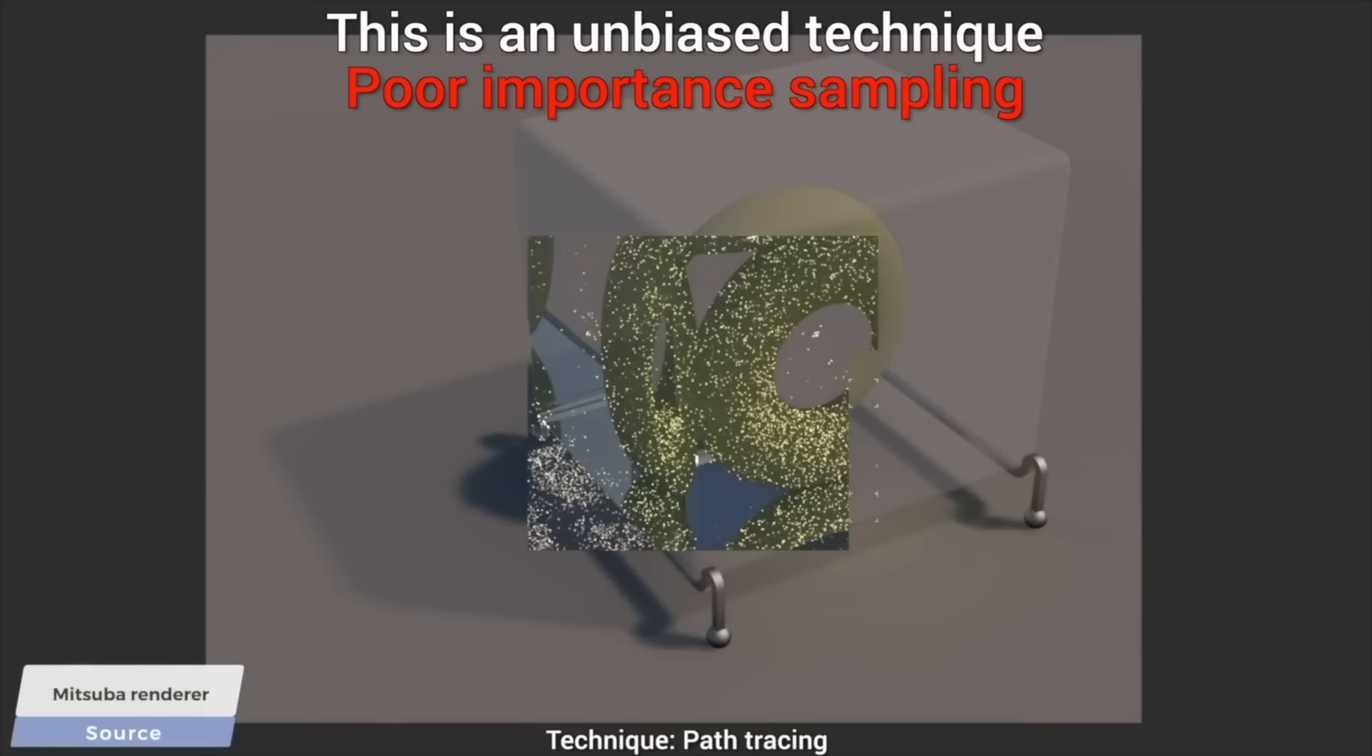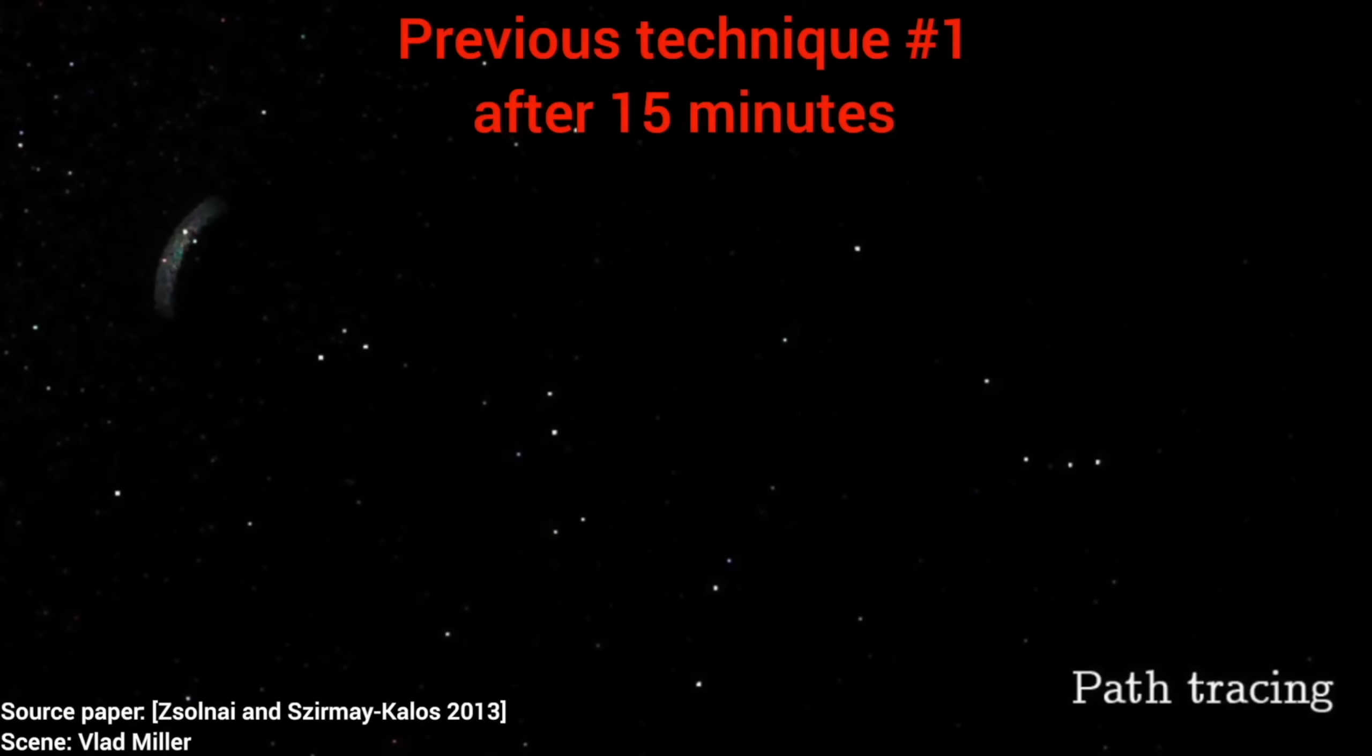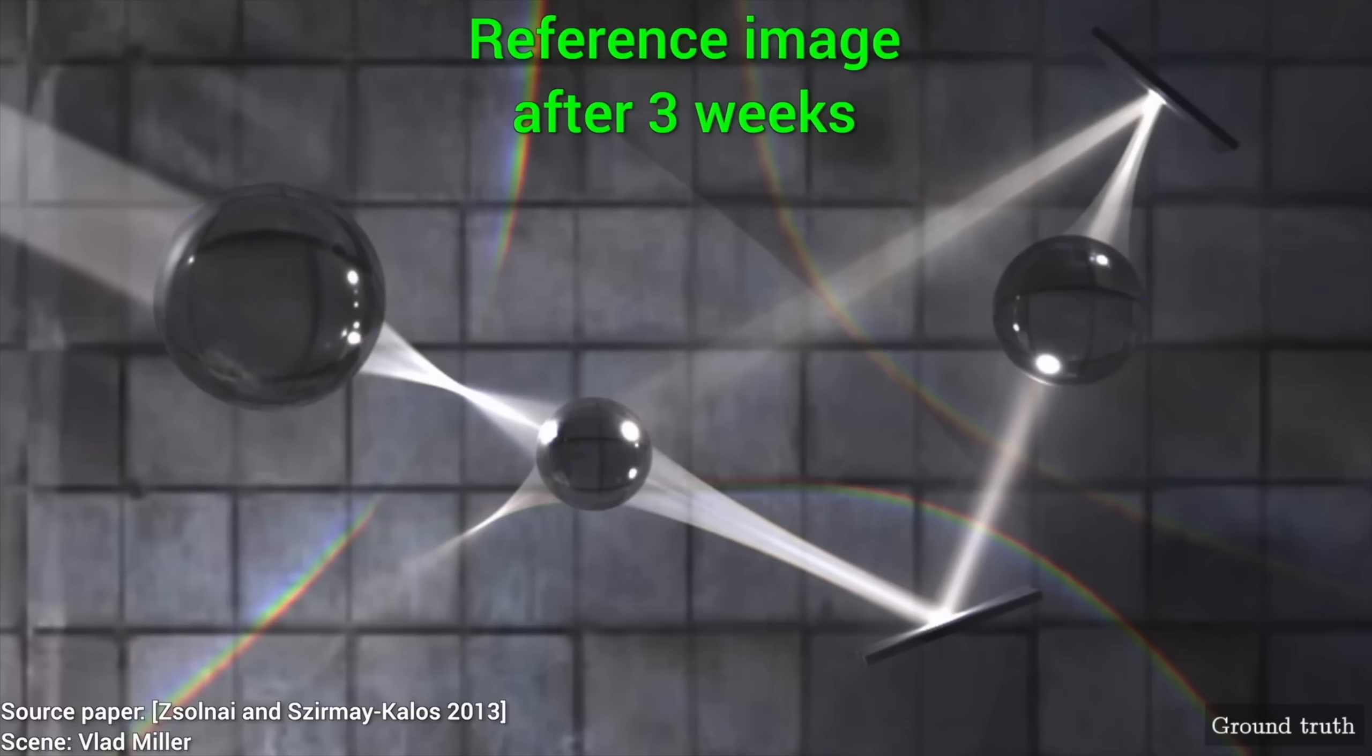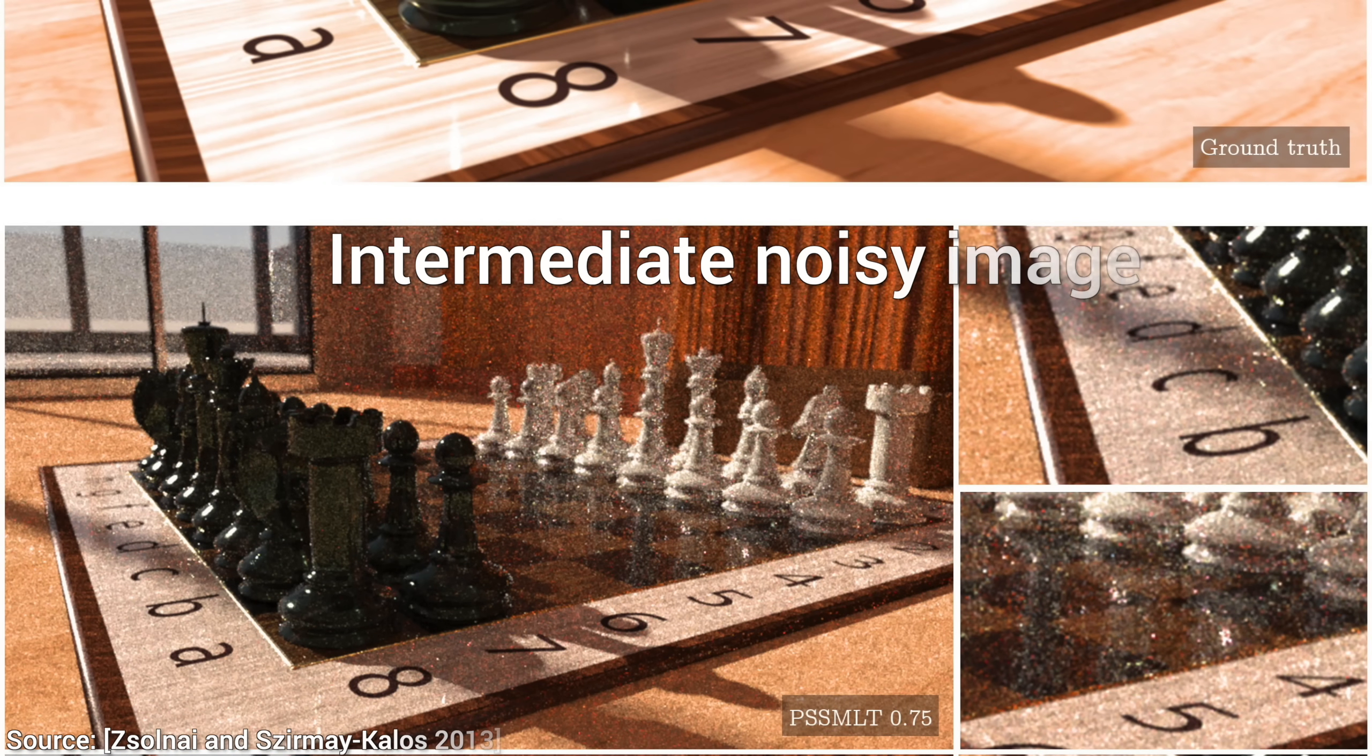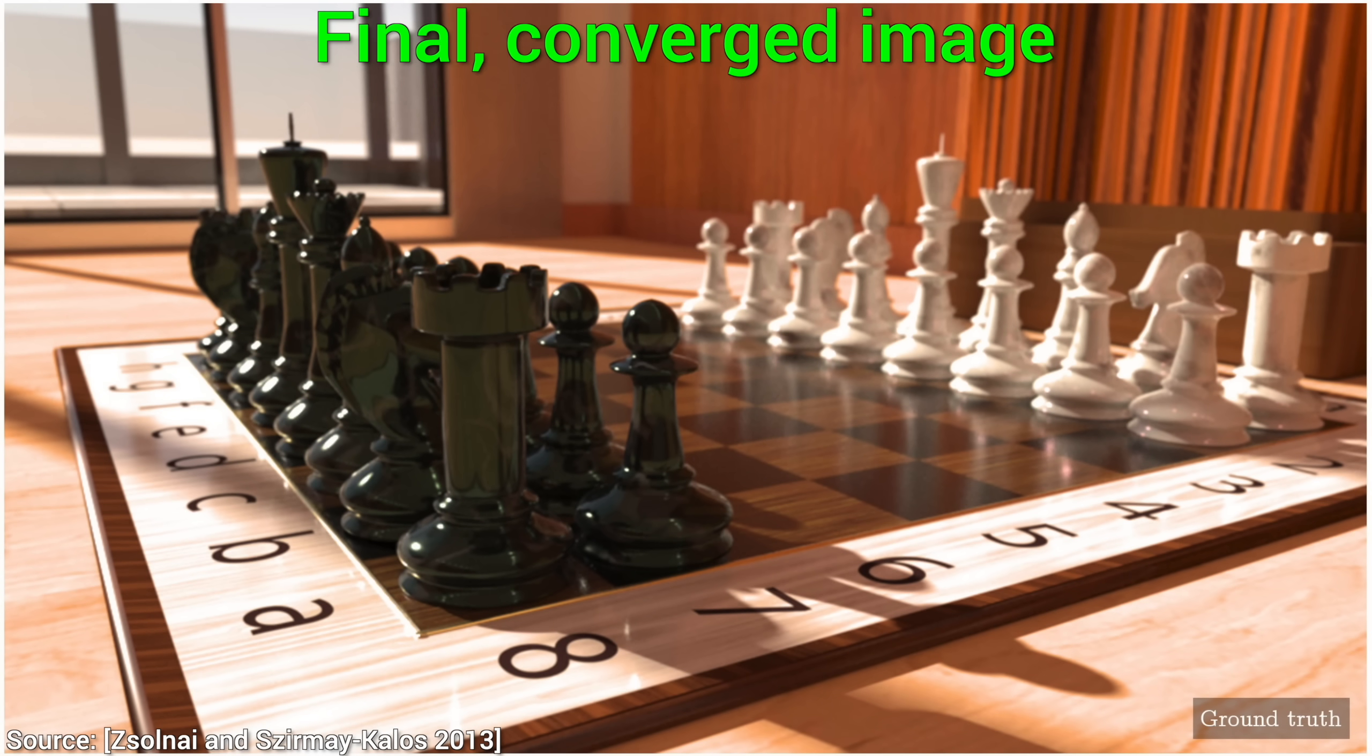And seven, now I am a light transport researcher by trade, so I, of course, couldn't resist running a few experiments in this area myself. First, I wanted to show it a noisy image which was created by our light simulation program, but this image is not done yet. In these simulations, noise clears up over time, and this is just a noisy, intermediate image. Does the AI know that? Well, it thinks that this is noise picked up from a real-life camera. I will take this as a compliment, thank you very much, this AI that read more than any of us humans can possibly read still mistook our simulation for real life. I am blushing. Thank you.